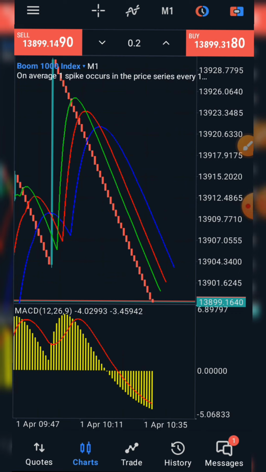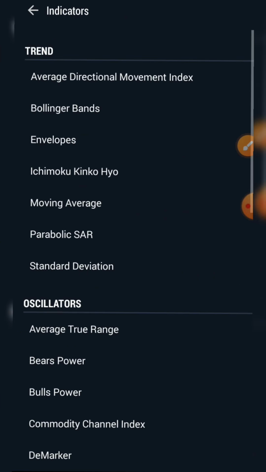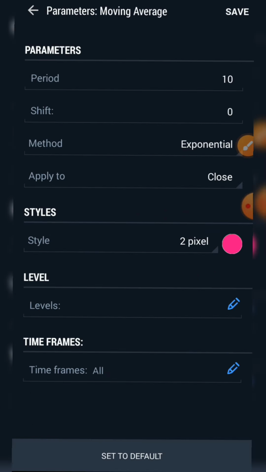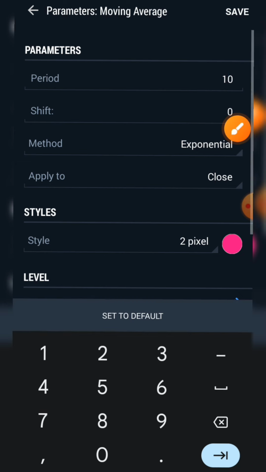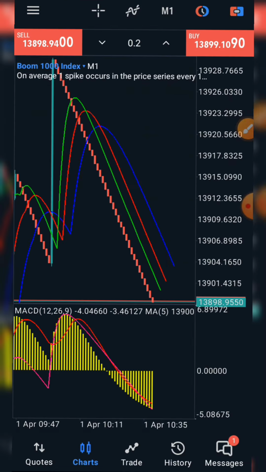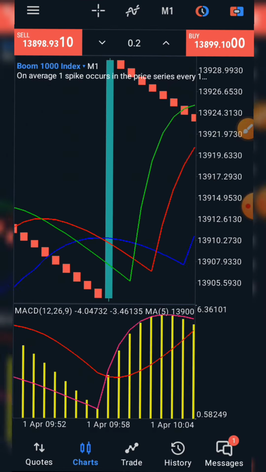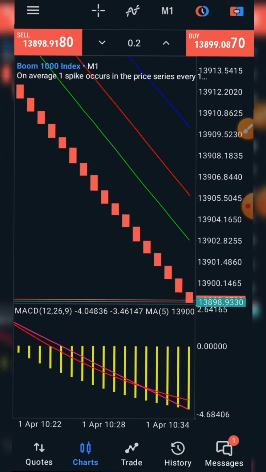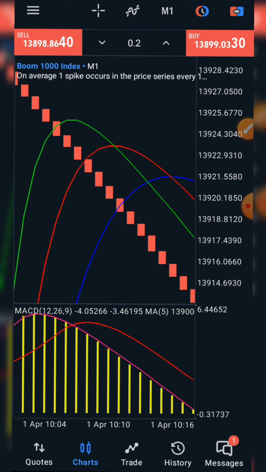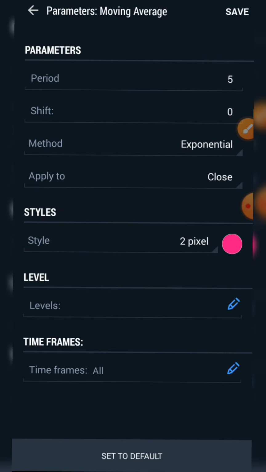So let me help you again by adding something that you may like. It will also help you to clarify some doubts. It's moving average 5. Can you see that? I think this color is something else. All right, let me change this color. Should I put white and make this thing a little bit bold?